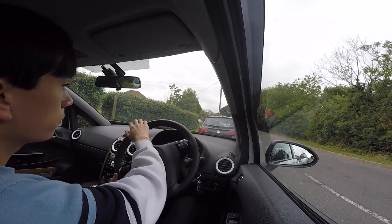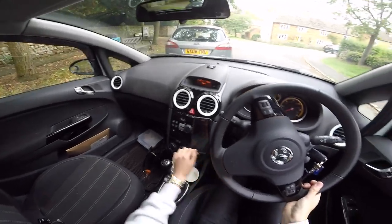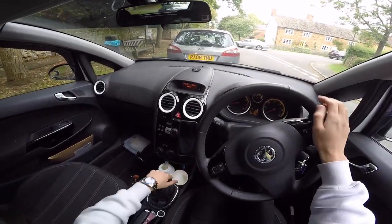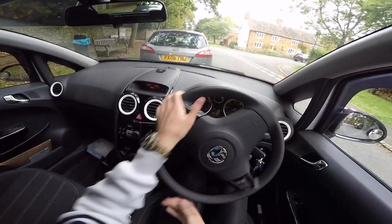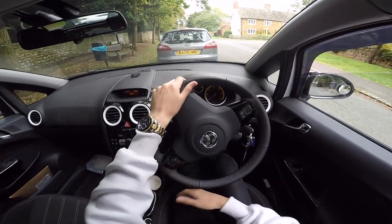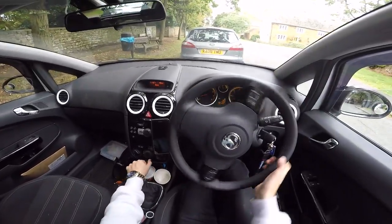Now in tighter spots, in parallel parking, a lot of it is going to be turning in quite tight, 45 degrees, coming in, and you might not even be properly in the space, but you're just going to want to keep shimmying forward and backwards until you're in the space.